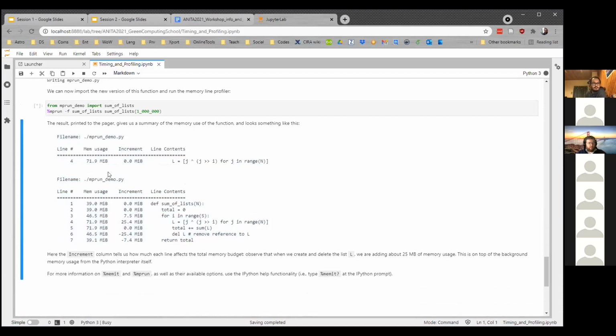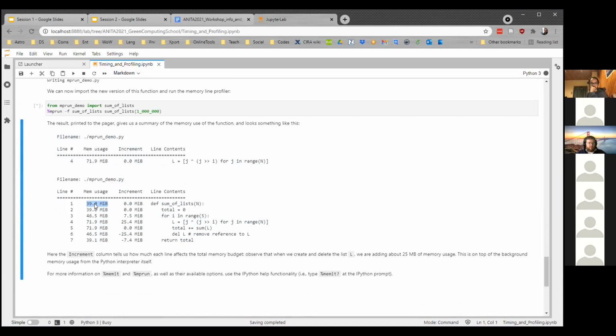So let me just describe what's going on. What we want to see is, again, a line-by-line breakdown of the memory usage. So this time what we've got here is the resident memory for the Python kernel.